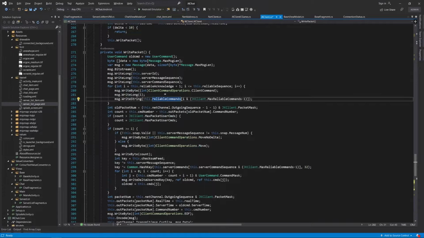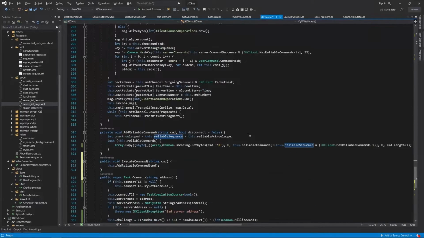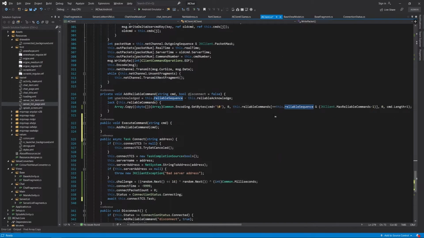I mean, as many as the new amount. The new amount is the last that the server knows, plus 1. We're starting from this and going until the new amount. So we probably added something like chat, scores, who is.